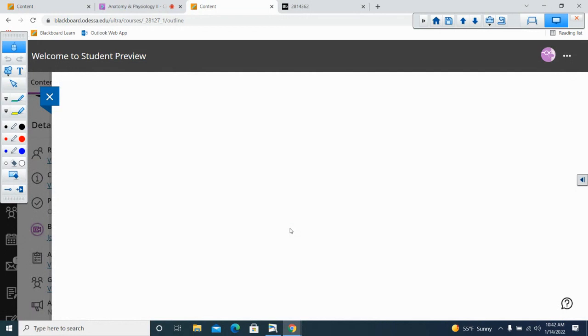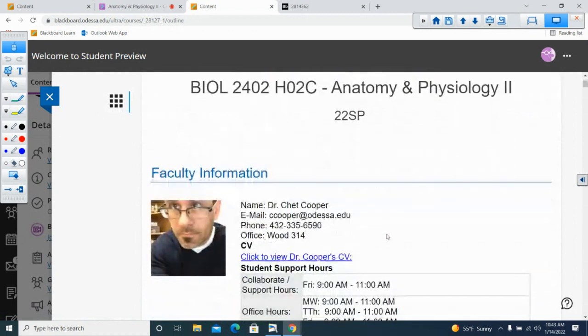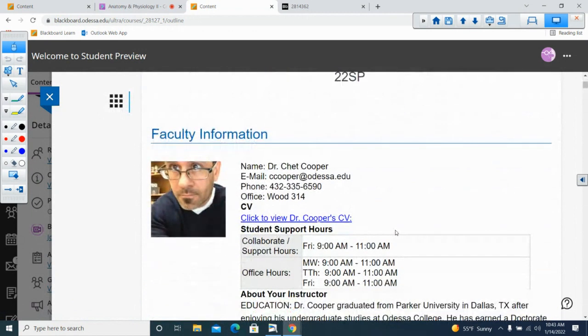All OC faculty now use this neat program called Simple Syllabus. So you will see when you're in multiple courses that your syllabi look similar. That's because we have a certain order that it's supposed to be in and different items that we need to put for you. Here I am, peering over my glasses because I don't quite yet need reading glasses.